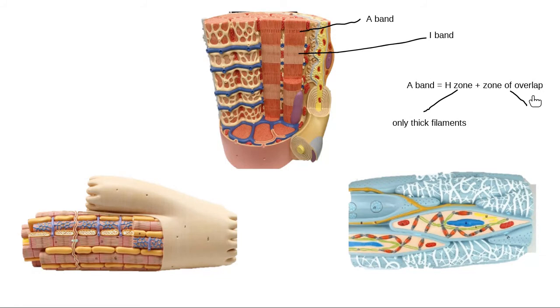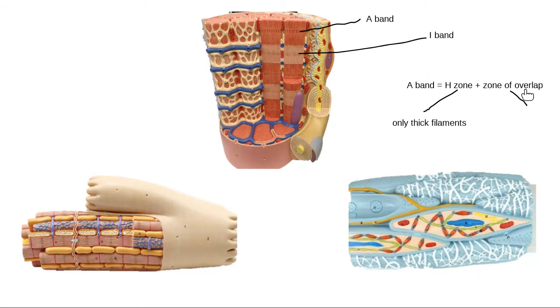Okay, so contraction, we're on the right track there. Let's think even simpler than that. If contraction is going to happen, what do I need to have? Yeah, I need to have some overlap. I need to have myosin and actin proteins attached to each other. They need to be overlapping.